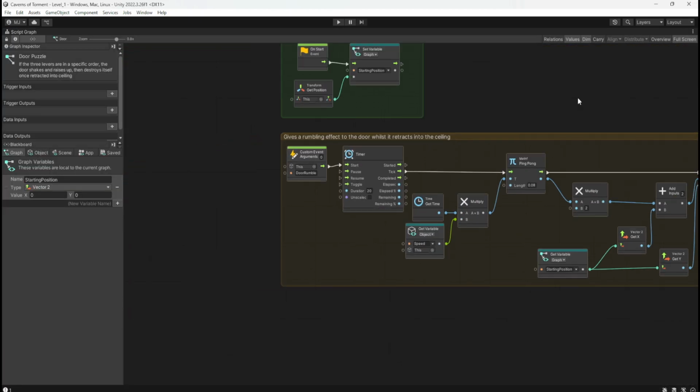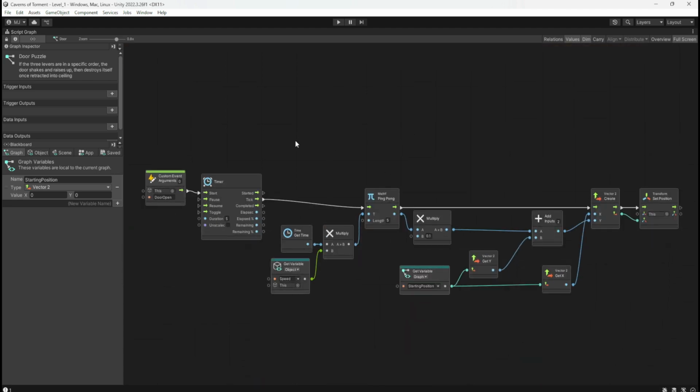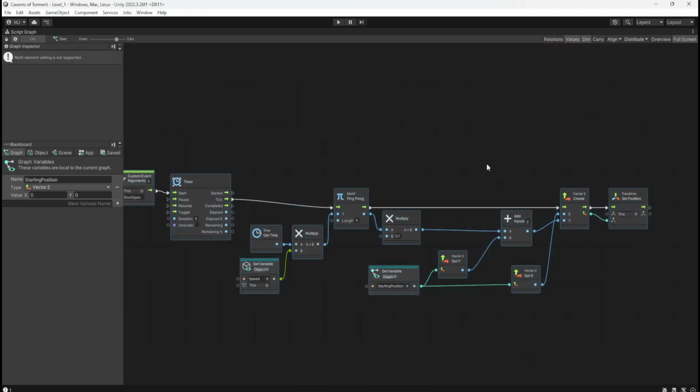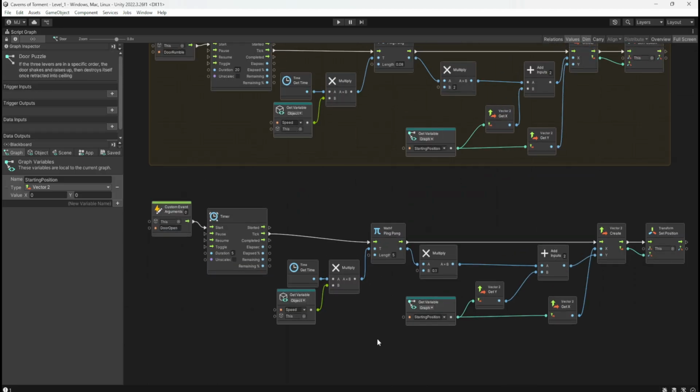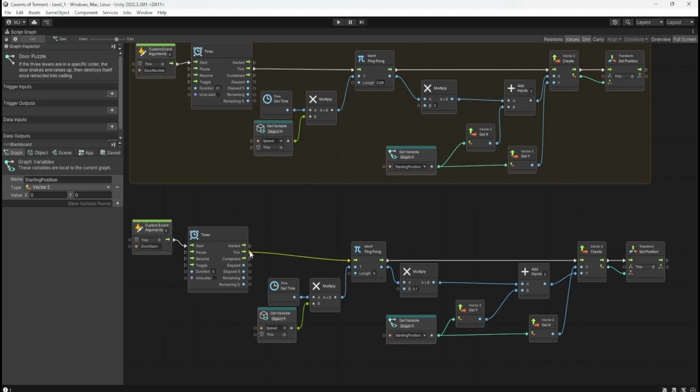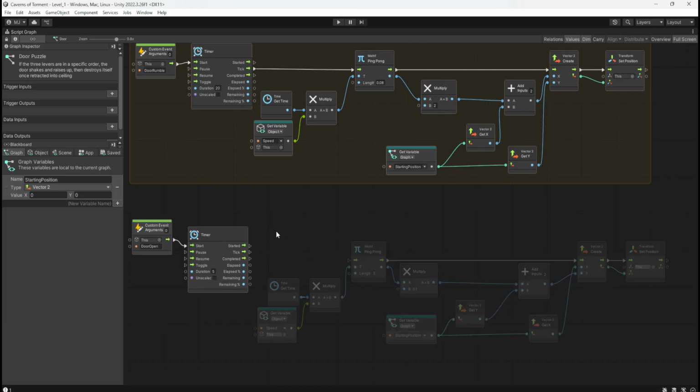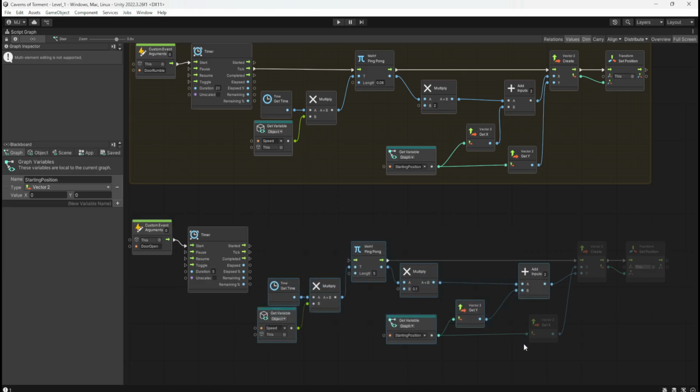So if I just bring this code up, essentially the section we want from this is, we want that bit there. We want to plug that bit in.